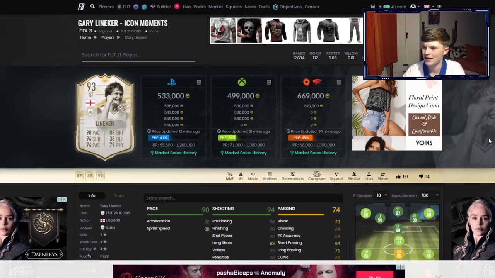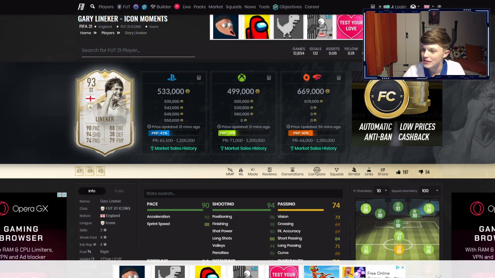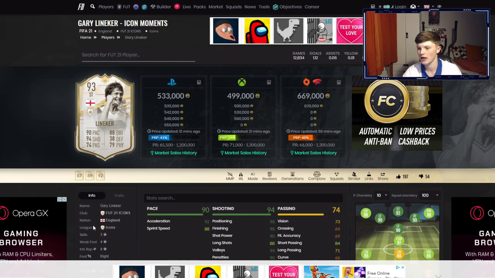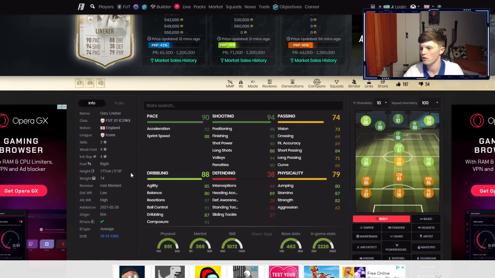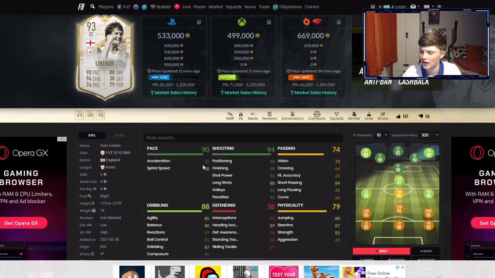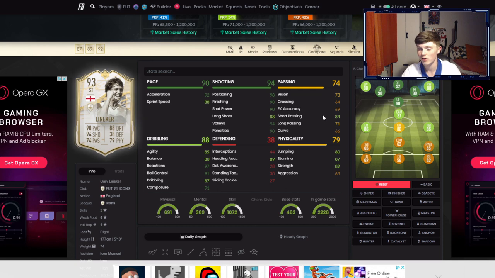Right then, next up is prime icon moments Lineker, an absolute tank. I honestly think 3-star skill moves could be bad, it's up to you. But 4-star weak foot is fine. But look at those shootings. 98 finishing, 98 positioning, 94 volleys, 90 penalties. Reactions, ball control, composure, all brilliant. Pace is rapid, stamina's good, heading accuracy is good. Apart from passing, he's got it all.